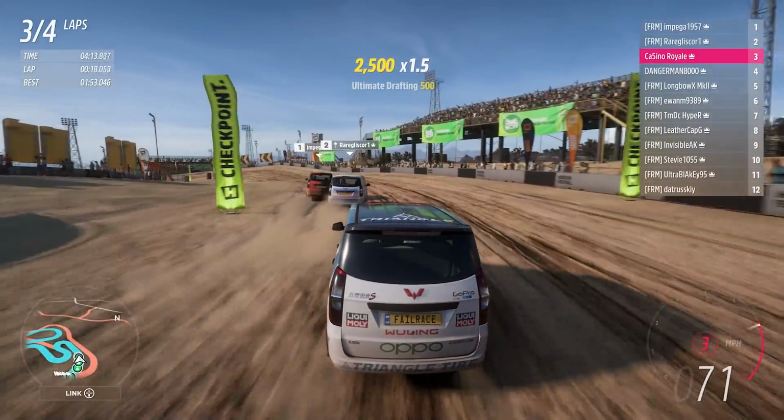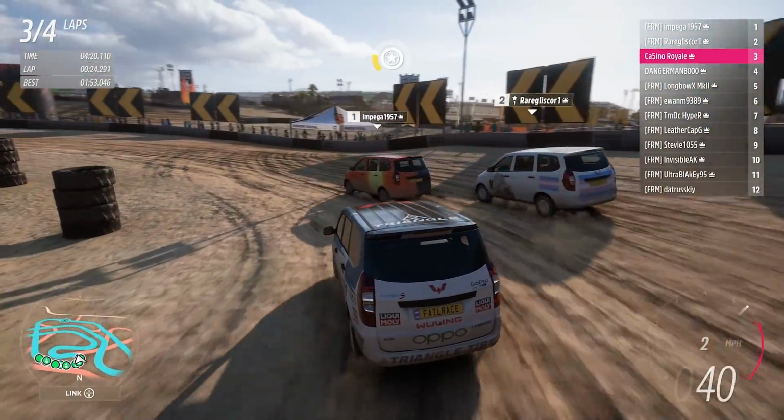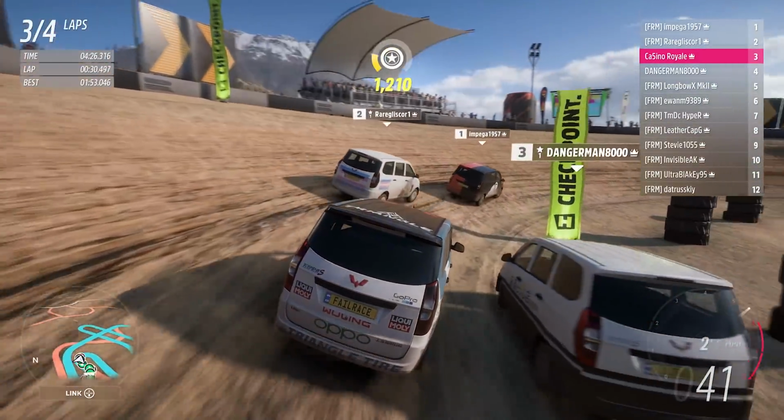Is Gliska going to have a big dive? Maybe. No, Pega is wise to it, covers it off. Gliska's going to go for a more wider sweeping line through there. We're trying to do what Danger Man attempted last lap around. Gliska didn't get us sideways.